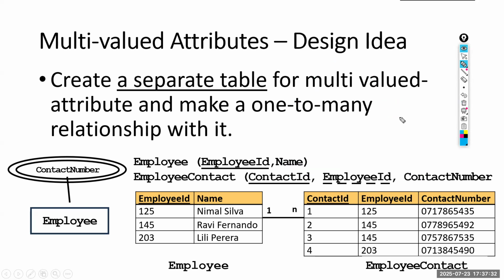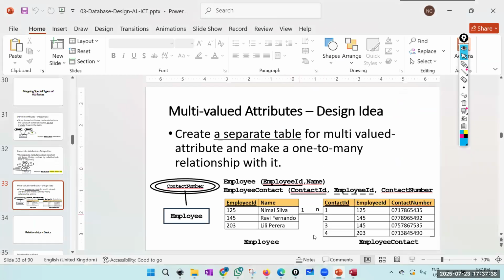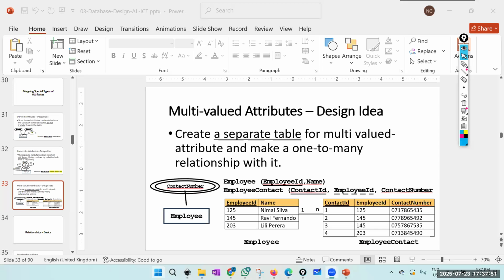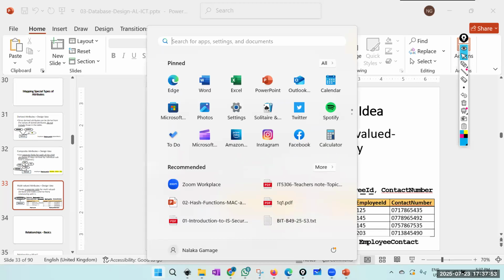Right. Now let's move on, because we want to do some hands-on things. I told you we will use Microsoft Access. I have created a table. You can do it with me, parallelly also. I will again start from the beginning, close it. So I start my Microsoft Access. Usually if you have Office, Word, Excel, you have Access also.